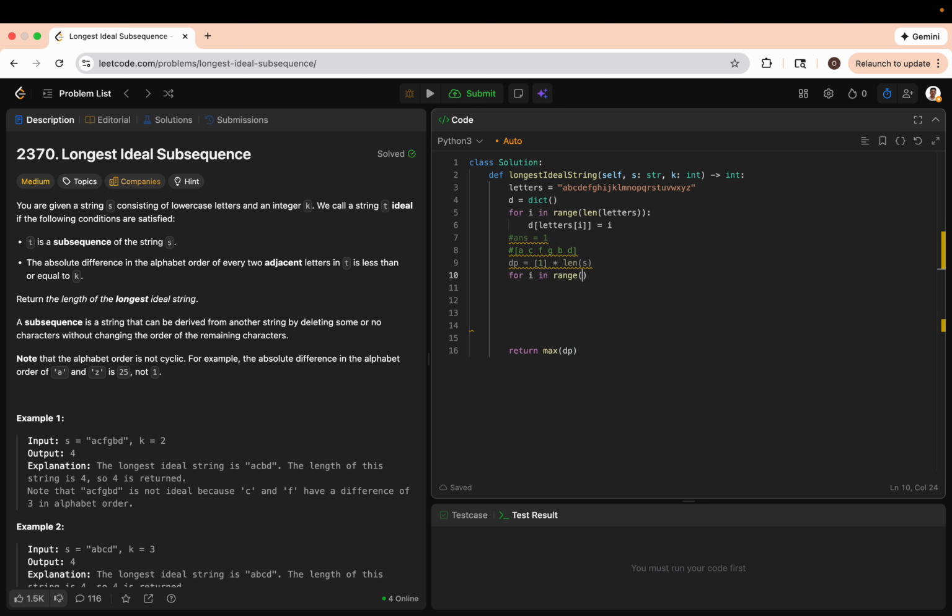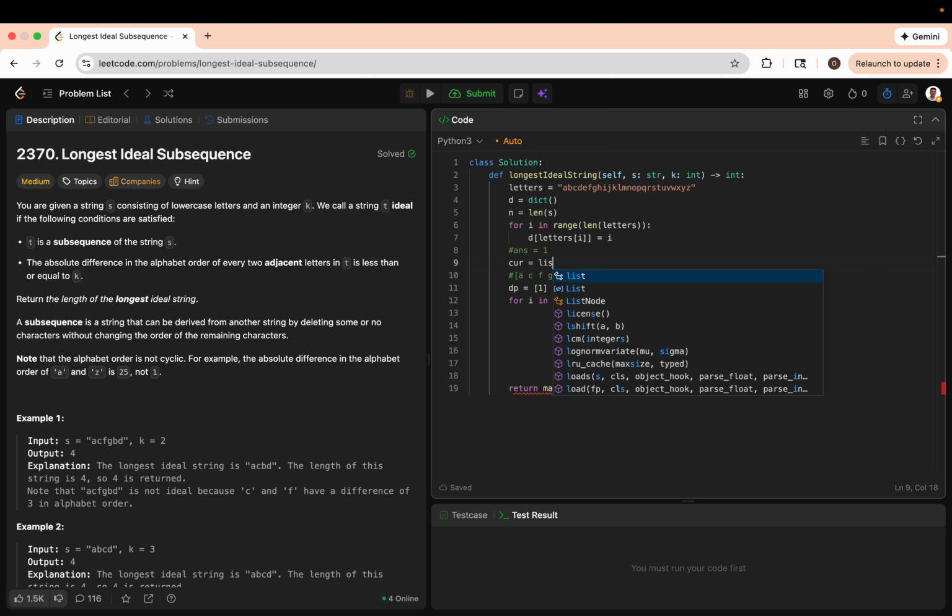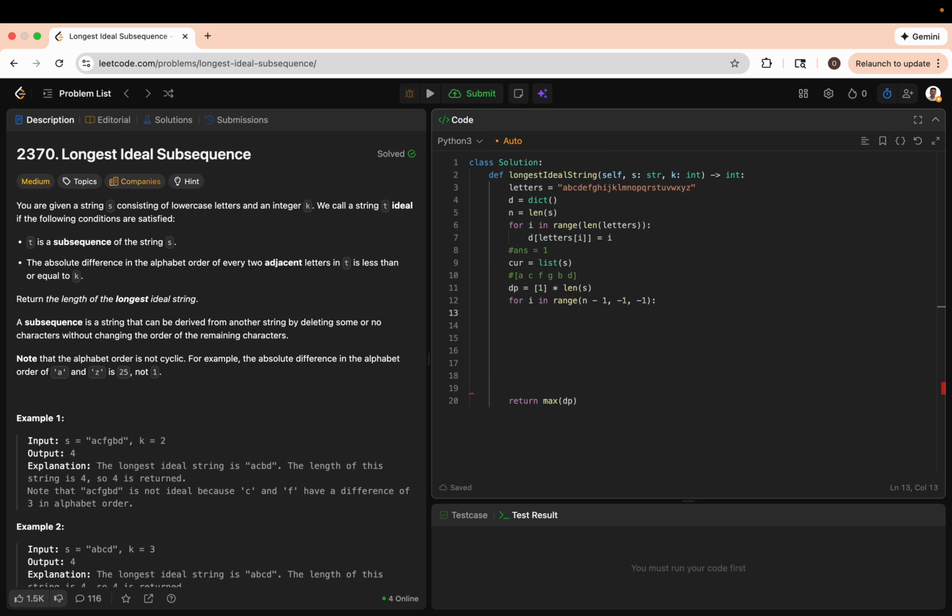So for i in range n minus 1, minus 1, minus 1, where n is just going to be the length of s, and let's call this cur, which is going to be list of s. Okay, so now as we go back, we're just going to compare every single character to the left of i with i.